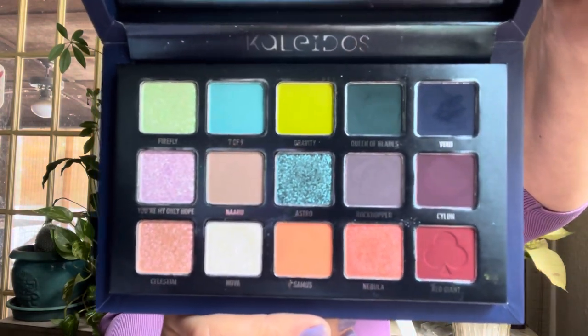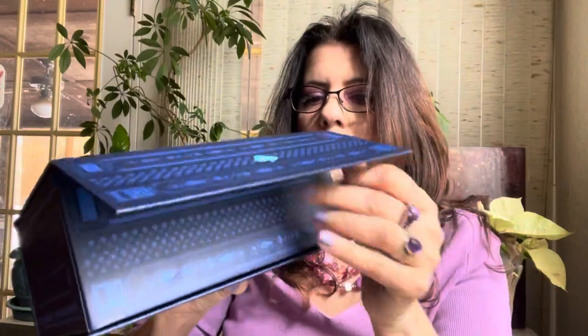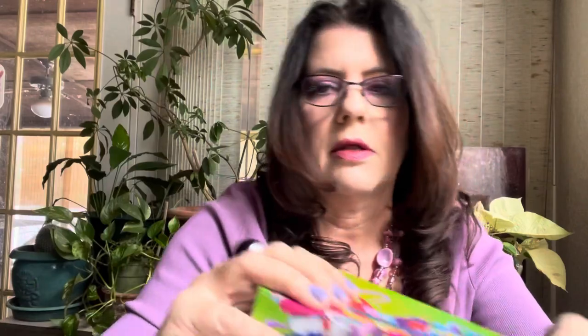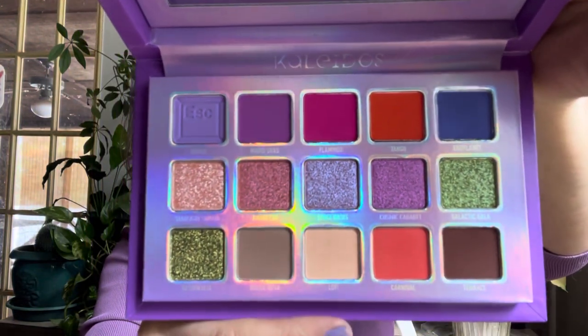That's my Club Nebula palette — really really like it. It's got some dark mattes and shimmers, so so pretty. Unfortunately it is unavailable but I'm so glad I purchased it. The collector's box: instead of having the deck of cards, I ordered the Escape Pod. The Club Nebula was $45 and the Escape Pod is $42 — really like this packaging with the greens. I also bought the space age highlighters to get free shipping over $100. I've heard so much about Kaleidos and I just wanted to try the brand.